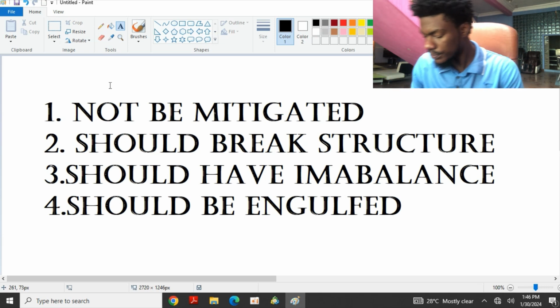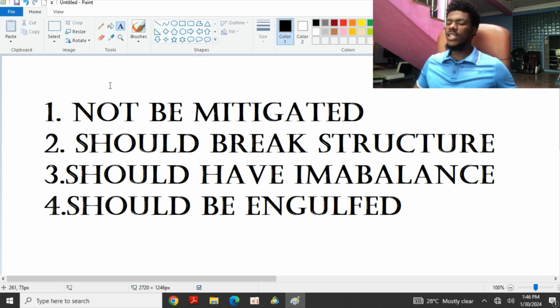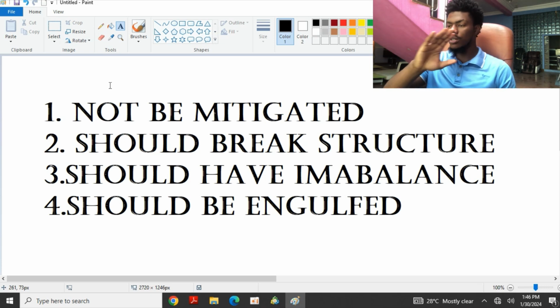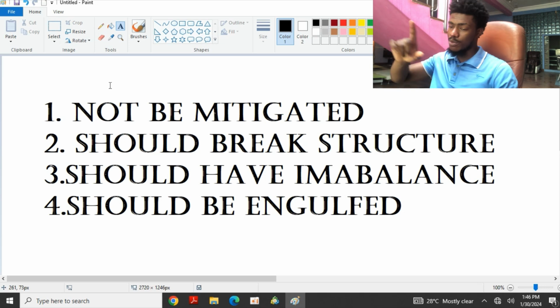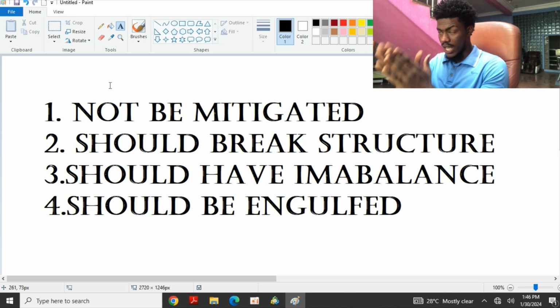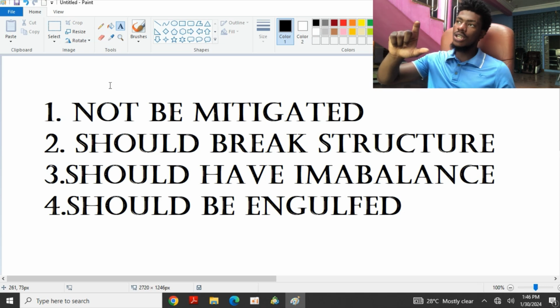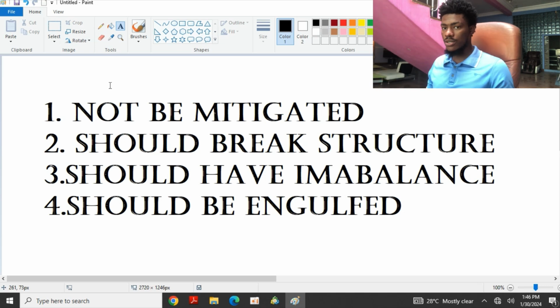I said in the last video that a bullish order block, if you want to mark it out, is the last bearish candle before a bullish expansion. That last candle that made that expansion is what your order block is. A bearish order block is your last bullish candle before a bearish expansion. That last bullish candle that sponsored that expansion is where you're going to mark your order block from.